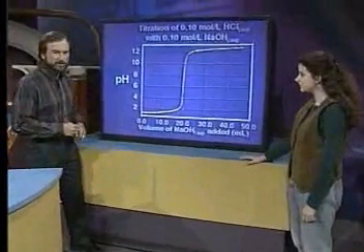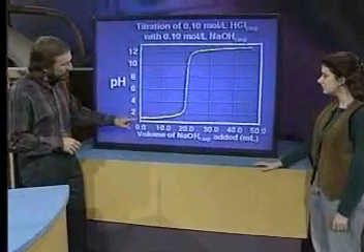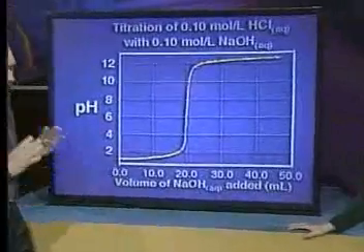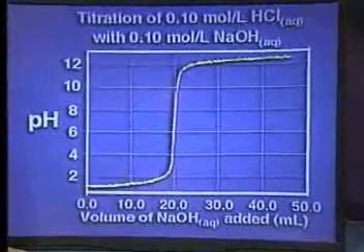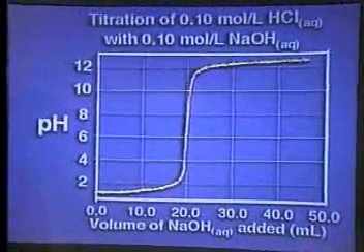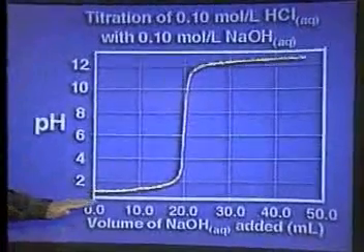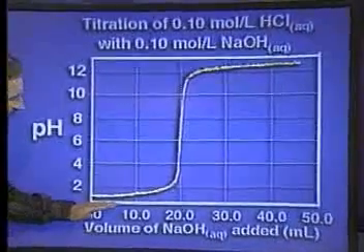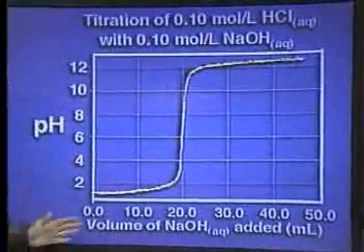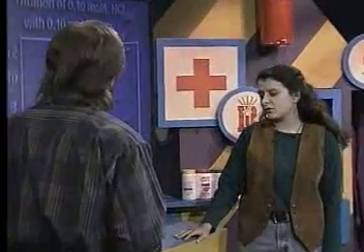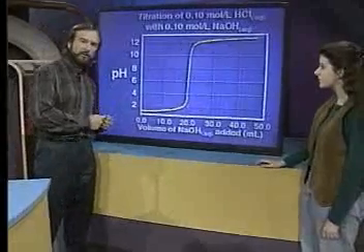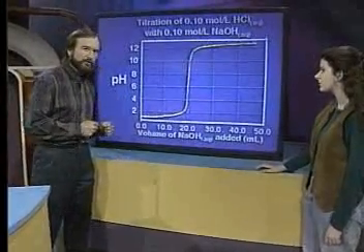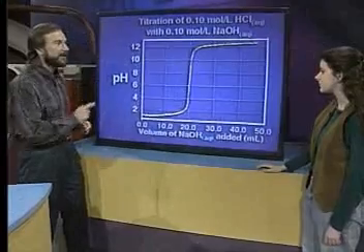We're back with the titration curve showing the hydrochloric acid, which initially had a pH of 1, to which we added our sodium hydroxide solution of the same concentration as the acid. But as we did this initially, the pH didn't change much. It was relatively constant. Why was that, Robin? Well, that's because even though we were adding sodium hydroxide to the hydrochloric acid, the solution still had an excess of acid, so the pH was relatively low. Good. But eventually we'd reach the point where we'd have almost equimolar amounts of acid and base, and then equivalence.